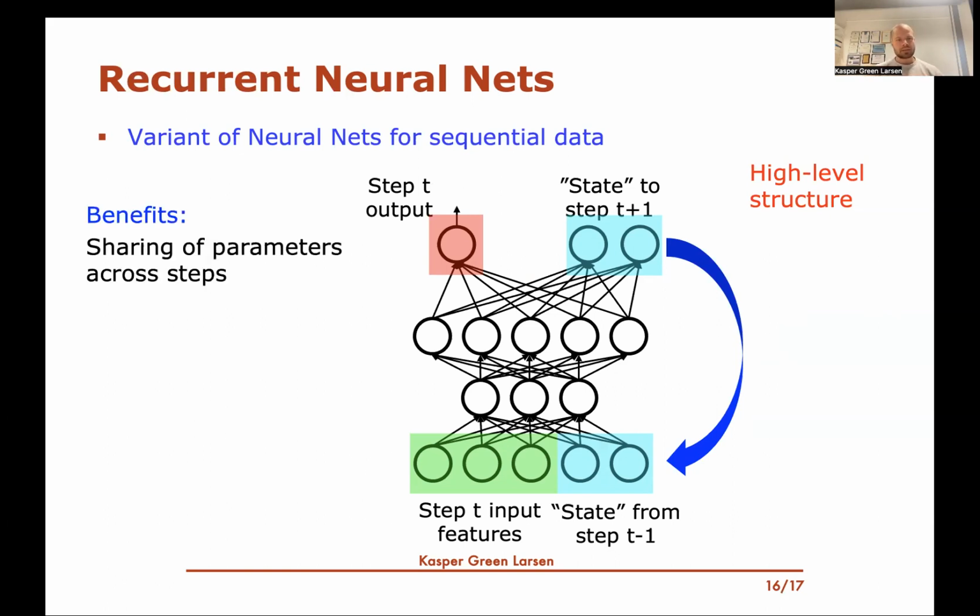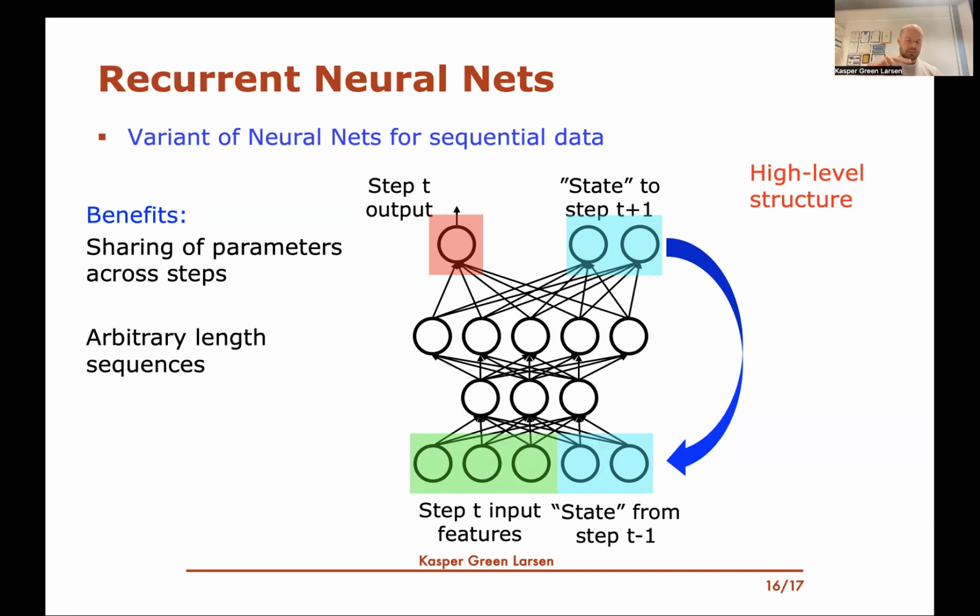So the benefit of this compared to a normal neural network is, in some sense, you have sharing of parameters across different steps of the computation, right? As you'll notice, there are only weights on these edges in the neural net, and these weights are shared amongst all the steps. So the input features that you get from every single step are passed through the same weight matrices, and the state that's passed through is also shared amongst them. So everything is shared across different steps of the computation, making the neural net have fewer weights and hopefully also being easier to learn. It can also process arbitrary length sequences, right?